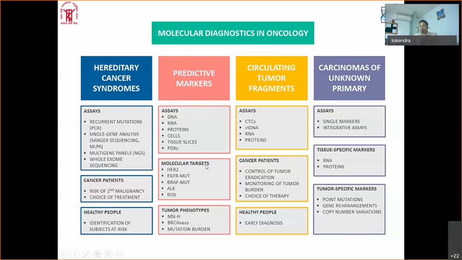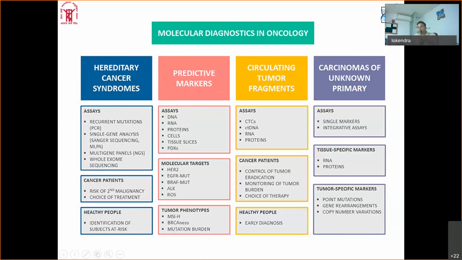Molecular targets can also be identified, meaning whether they are mutated first, or whether their gene expression profiling is different, or maybe their protein expression profiling is different. So all these things can be measured if we know the predictive marker. So if there is one mutation, but then there are subsequent chances of having more mutations, or subsequent chances of altering various signaling pathways, that can also be identified by these molecular methods.